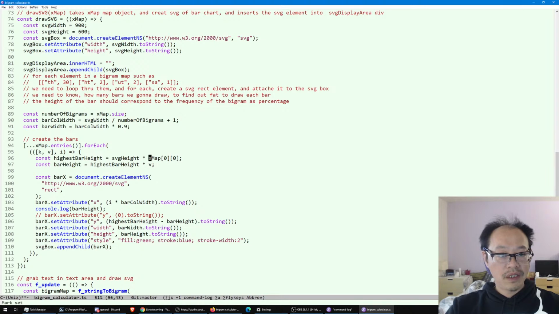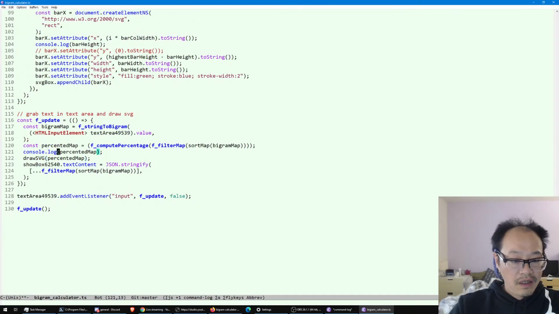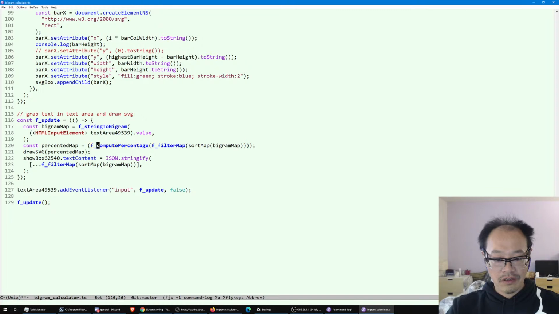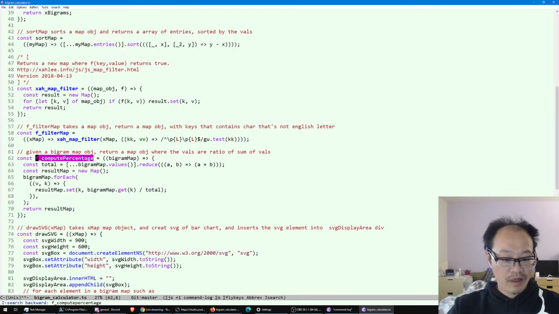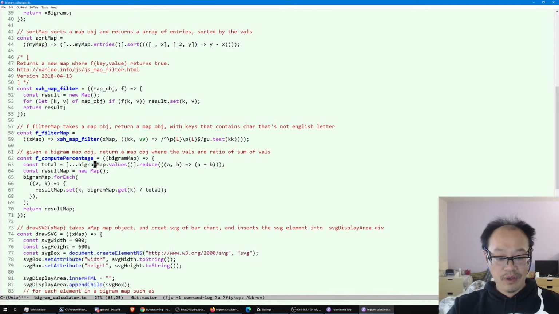Why is it not working? Because what is xmap? Xmap is the argument to draw SVG here. And what is draw SVG? Draw SVG is the return value of compute percentage. So what is the return value of compute percentage? Okay, the return value of compute percentage is a map. No wonder it doesn't work.